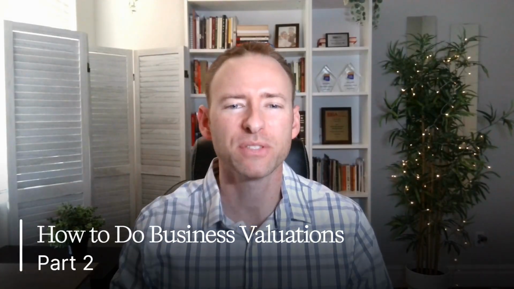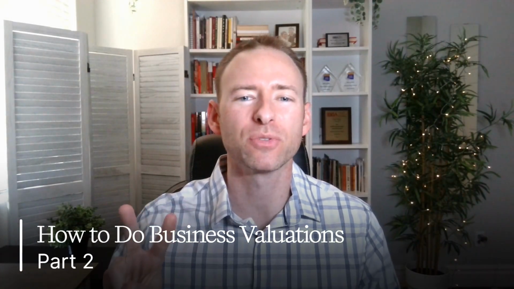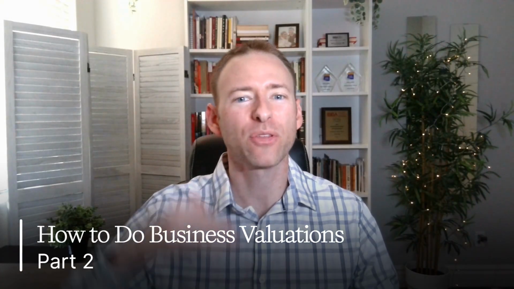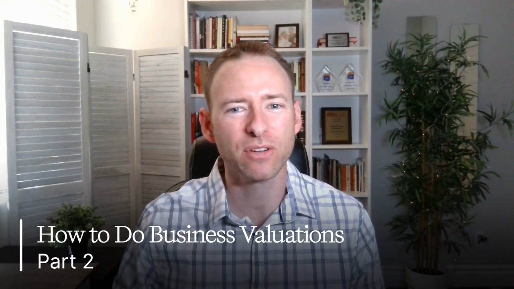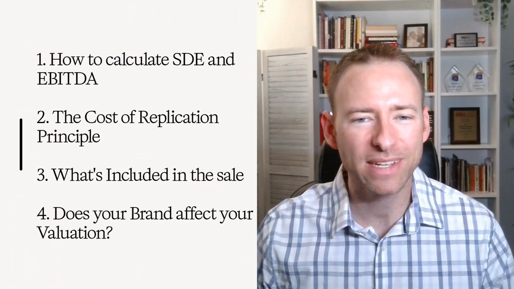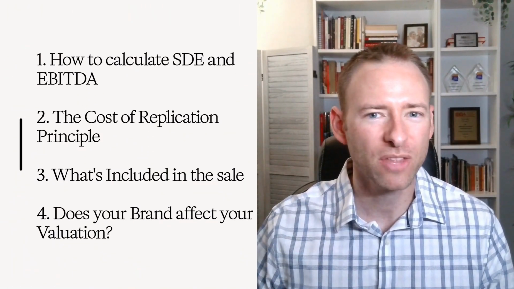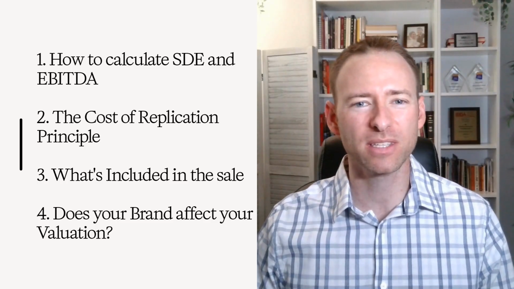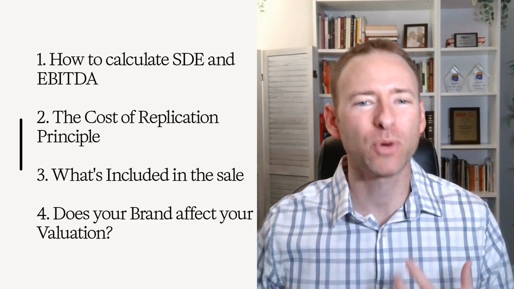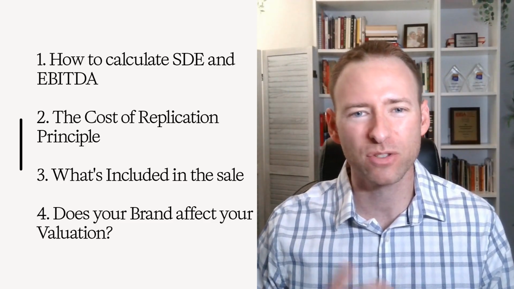How to do business valuations, part 2. In part 1, we talked about a 30,000 foot view concept of valuing businesses. And in this video, we're zooming in on more of a 10,000 foot view concept. Number 1, how to calculate SDE and EBITDA. Number 2, the cost of replication principle. Number 3, what's included in the sale. Number 4, does your brand and other intangible assets affect your valuation?